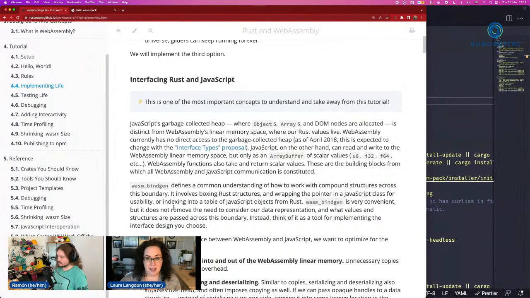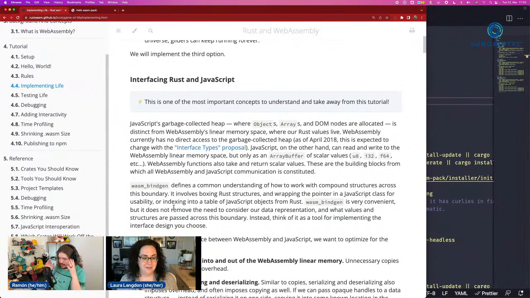So WebAssembly can talk to JavaScript in these scalar values, and JavaScript can talk to WebAssembly using the scalar values in an array. And that's the basis of their communication. That's their Google Translate. Yeah, so they have this protocol by which they communicate.